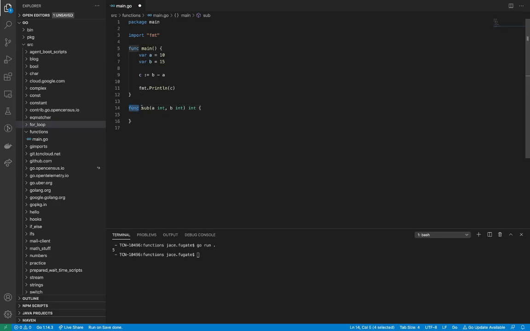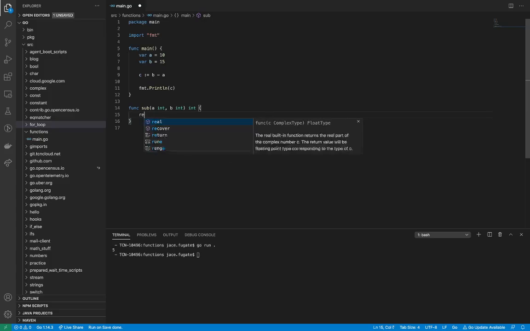So you have func space, the name of the function, the parameters. We'll talk about what these parameters are and what they do. But the parameters, these are things that we can use within the function that come from somewhere else. And then we do a space, and then we say, well, this is what we are going to return. This is what this function is going to give back. And then some curly braces.